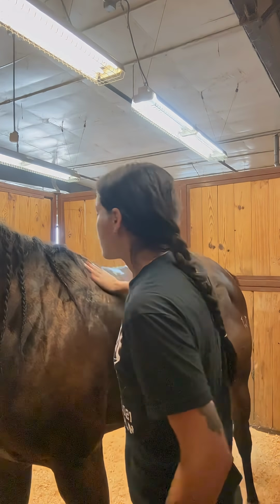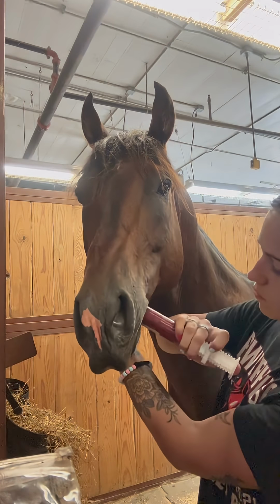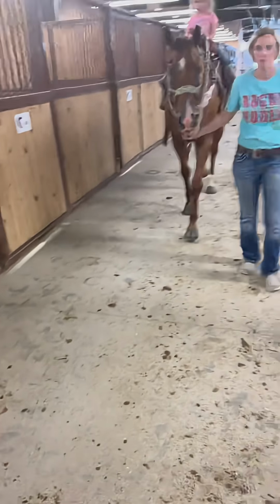When she was done, I went ahead and put CEP Cool It on her back and on her legs. And it was time for me to give Big Dog his CEP Accelerate Pace. So I gave both the boys these salt blocks, and they were absolutely obsessed with them. It was time for Big Dog's GastroGuard. Then McKenna and I had to get the girls ready for the Pee-wees.